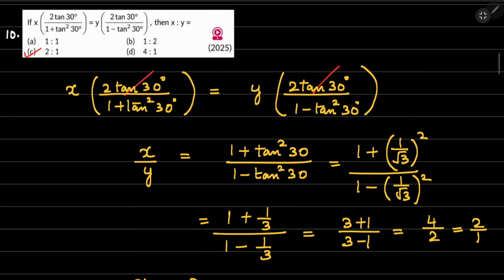As you see here also, in order to do this question, you should know the value of tan 30, 1 by root 3. Correct? Without knowing the value of the trigonometric ratios of these angles, you will not be able to solve a lot of questions. So the first most important thing, in order to do this question very quickly, is that you have to be very fluent and confident in these angle values.